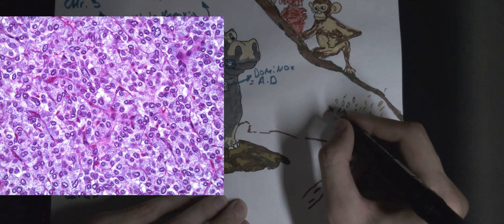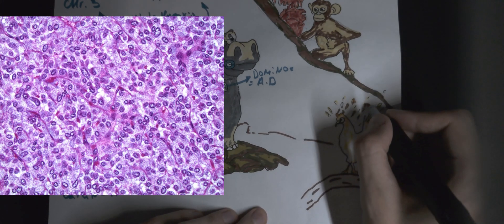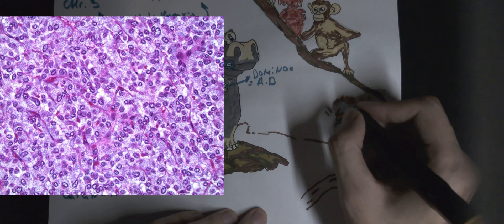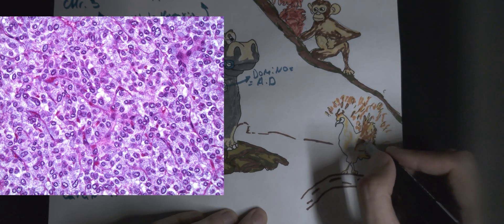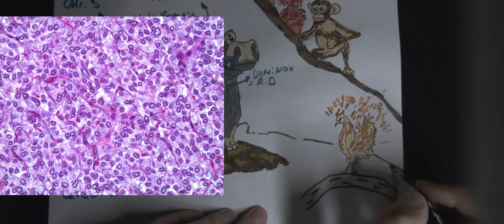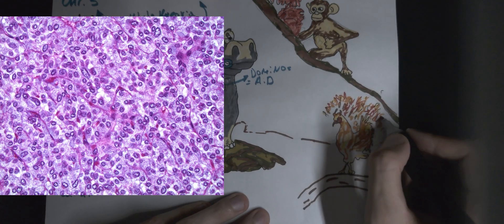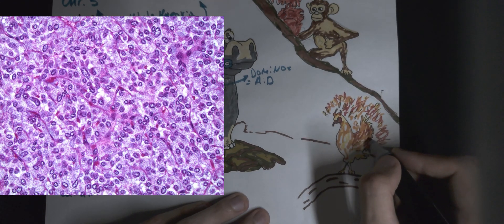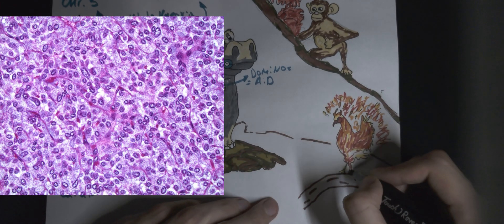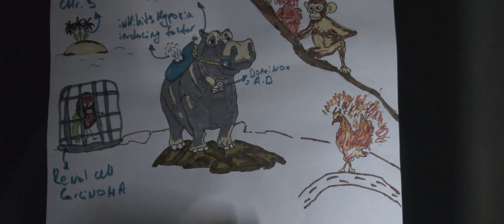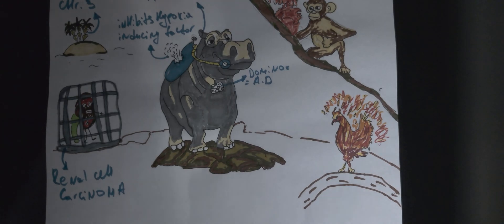The signs and symptoms associated with these tumors encompass various discomforts that manifest physically and emotionally. Among these indications are high blood pressure, severe headaches, profuse sweating coupled with rapid heartbeat leading to tremors, notable paleness or pallor on the skin surface, shortness of breath due to respiratory difficulties. Additionally, panic attack type symptoms may arise as an individual's emotional well-being becomes impacted once faced with such alarming physical manifestations.